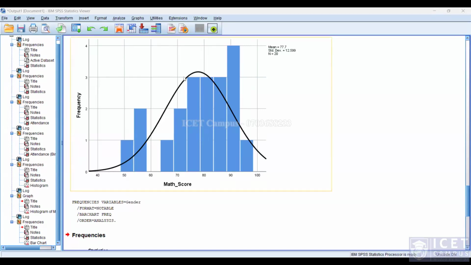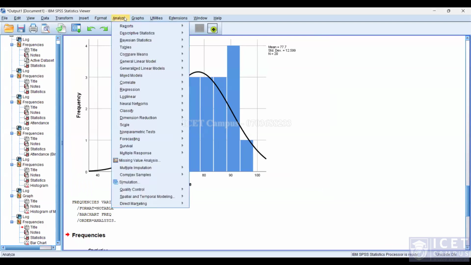So the normal distribution is for parametric data. If the data appears in this normal curve, we can say this data is normally distributed, right?